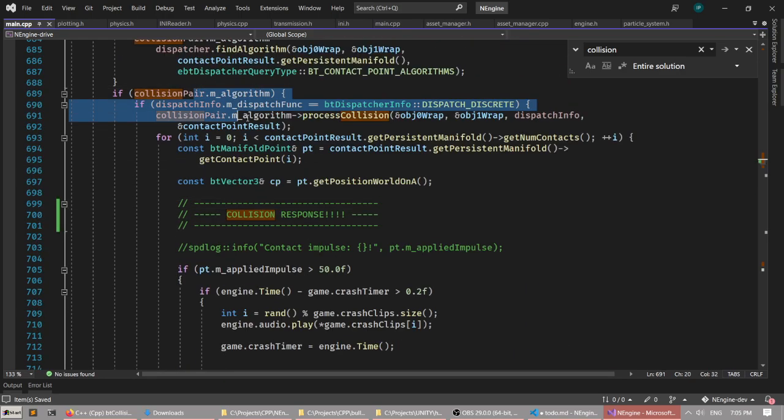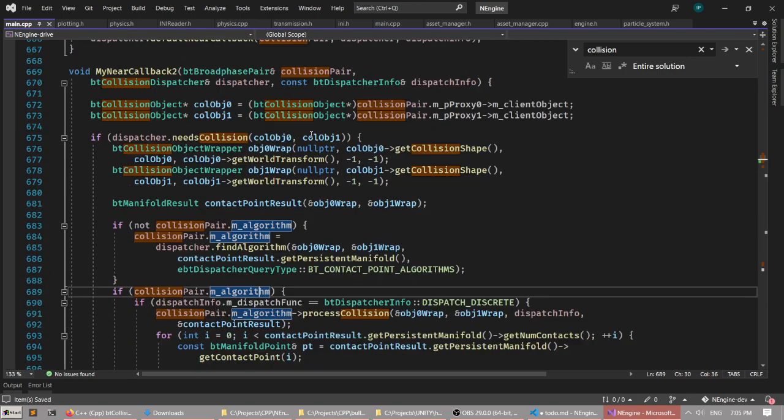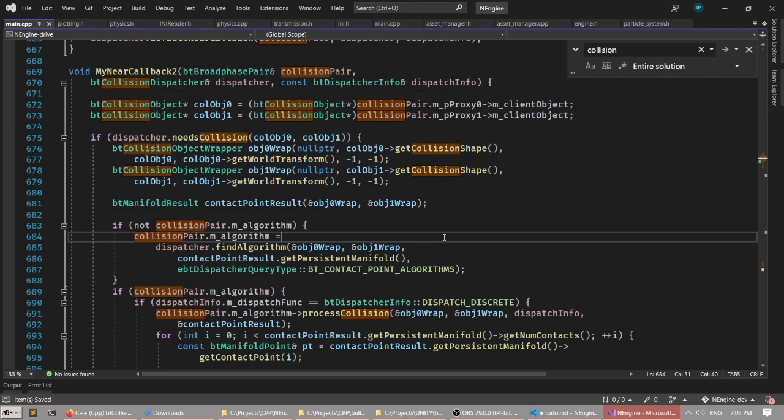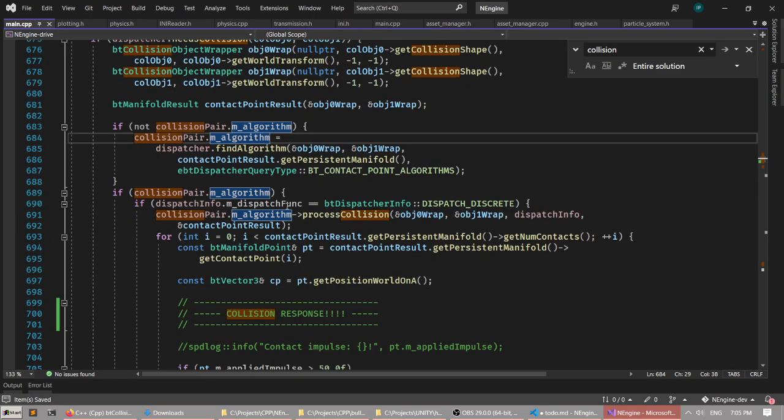So the thing is that this collision pair, which I copied from the internet, amazing. I don't understand anything that's going on here. There are some collision objects. You get the shape, you get the world transform, okay. Whatever, wrapper, whatever. And then you have some algorithms, you process them with the algorithms.